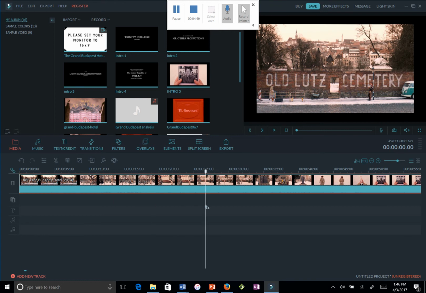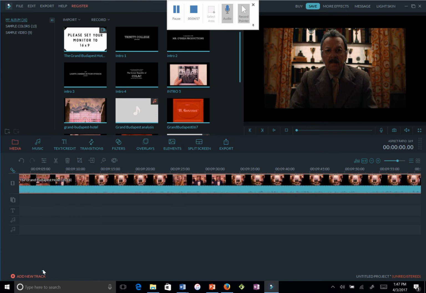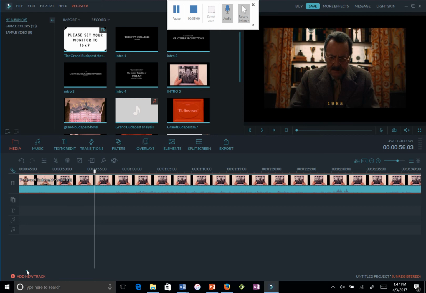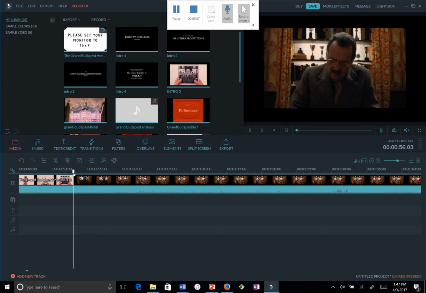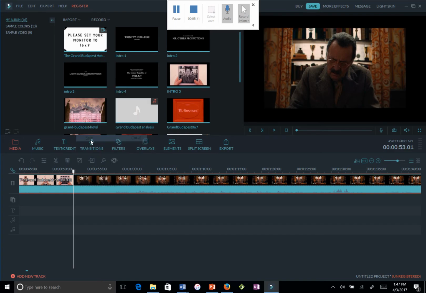So again, if you'd like to cut just the opening section, you can scroll across and make that cut here. So again, clicking split and delete.